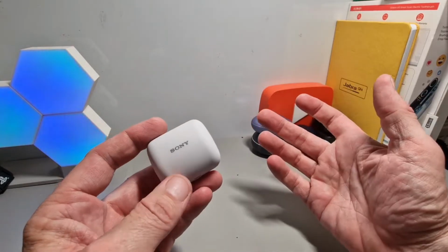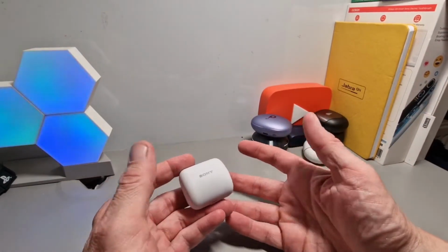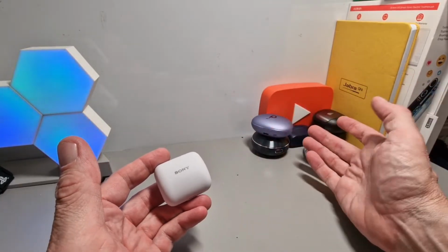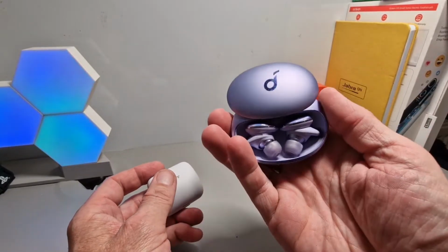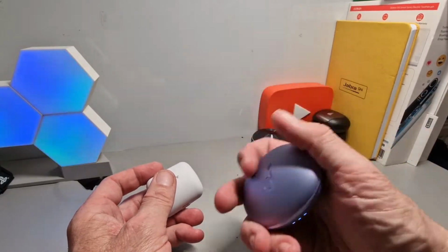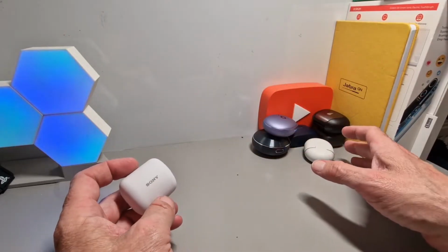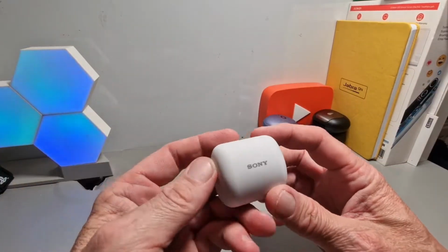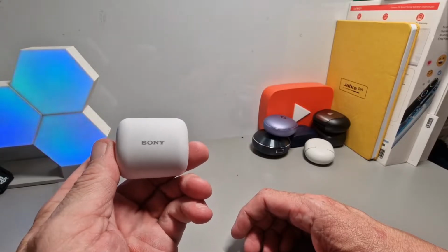And people are going to be wondering how the sound is, because the earbud is a smaller profile. And there's a couple of other earbuds out there that have a smaller profile compared to some of the bigger profiles. Like the big profile would be these guys here, but these guys are an amazing pair of earbuds. And we've got a couple of other ones there. We've the new Sennheisers, we've got JBLs, Jabras there, all different kinds of earbuds. We do the biggest range here in Ireland. We've had them all, but this is the totally new design.